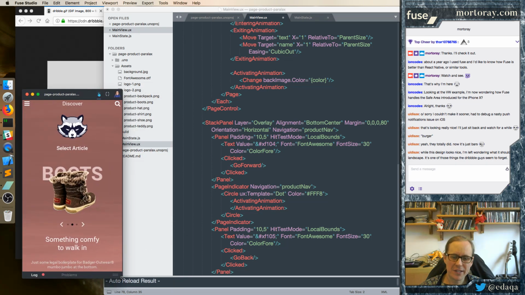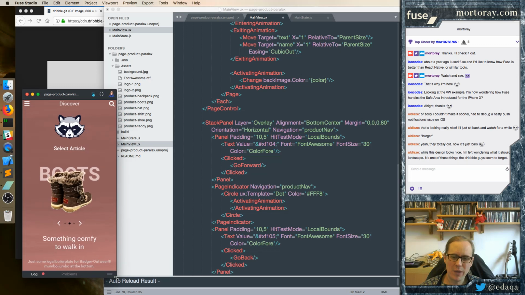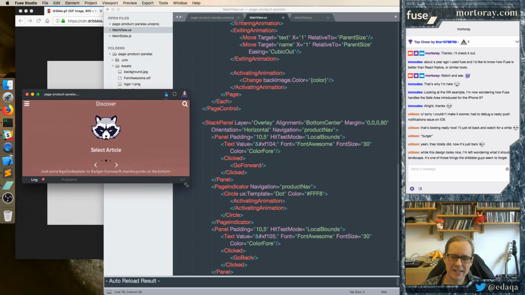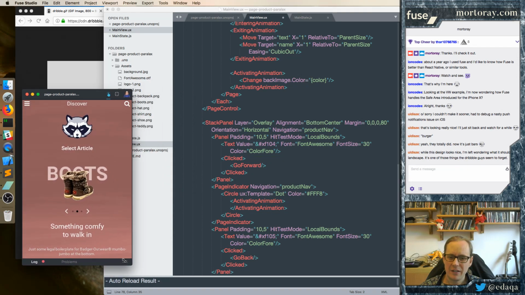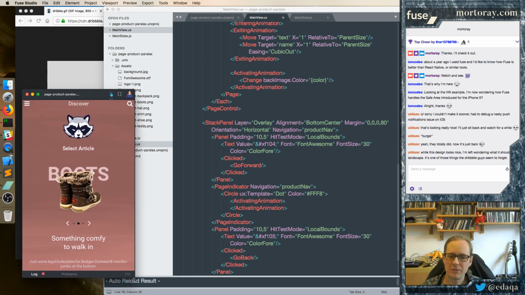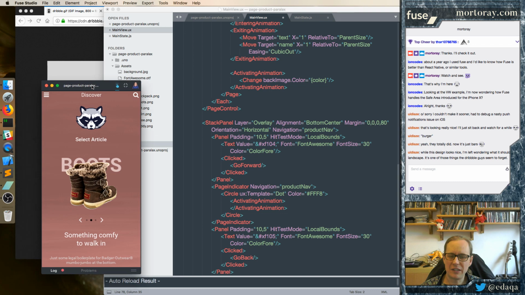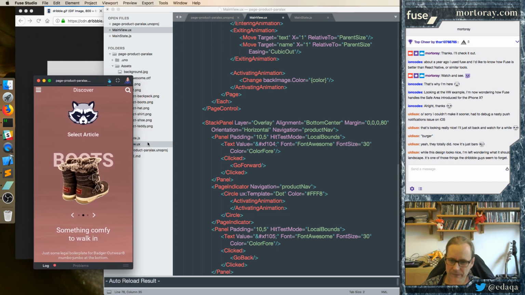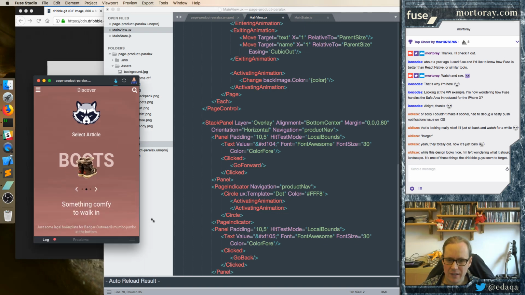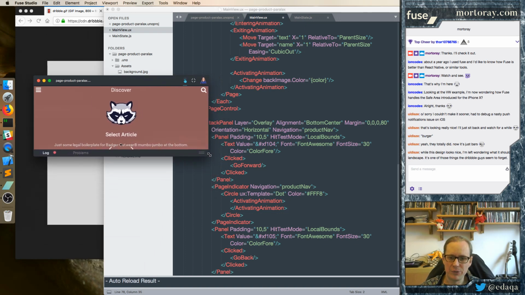Well, that'd be an interesting exercise for the next episode. Could we actually convert this design to actually work in landscape? What would that even mean? We can actually do this. Let's get this thing done first, and then see if we can convert this to landscape. It might be a bit weird, but I think we can do it. I have to be a bit clever.